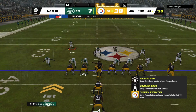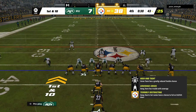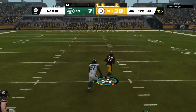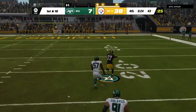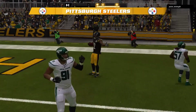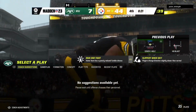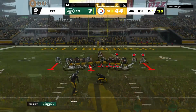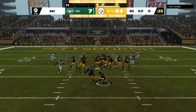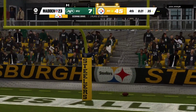The Steeler offense here about ready for their next drive. They've got to be feeling very comfortable and confident here with this lead in the football here in the 4th quarter, Charles. And I don't think that they need to score again, but it seems like this offense is just getting better as the game goes on. They've scored on their last 2 drives. Certainly feels like a chance for them to continue to have some fun out there, doesn't it? Game's already decided, as you noted. So they can continue to play loose, break out some other concepts, maybe run a few trick plays, get other people involved. Heck, even go deep on one of these first snaps just because they can.